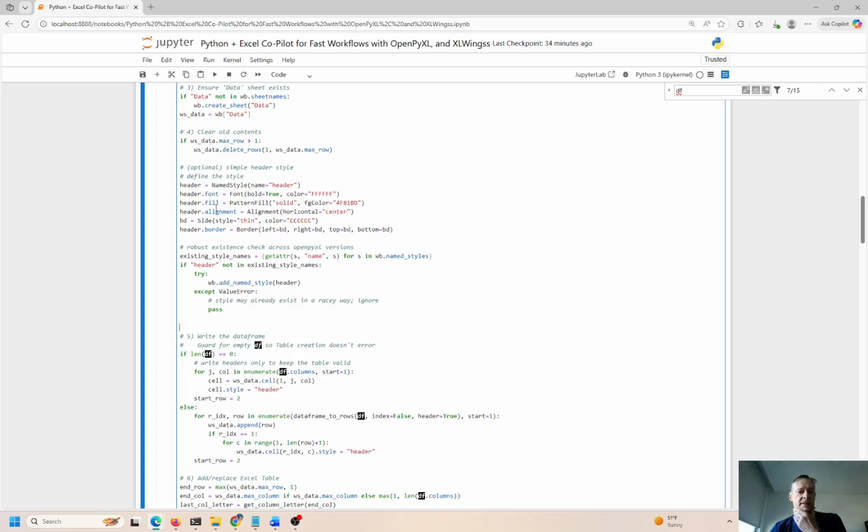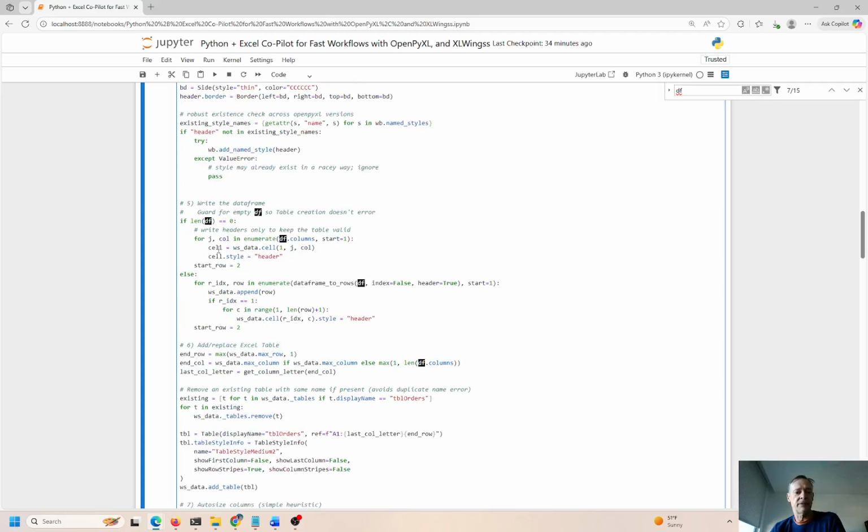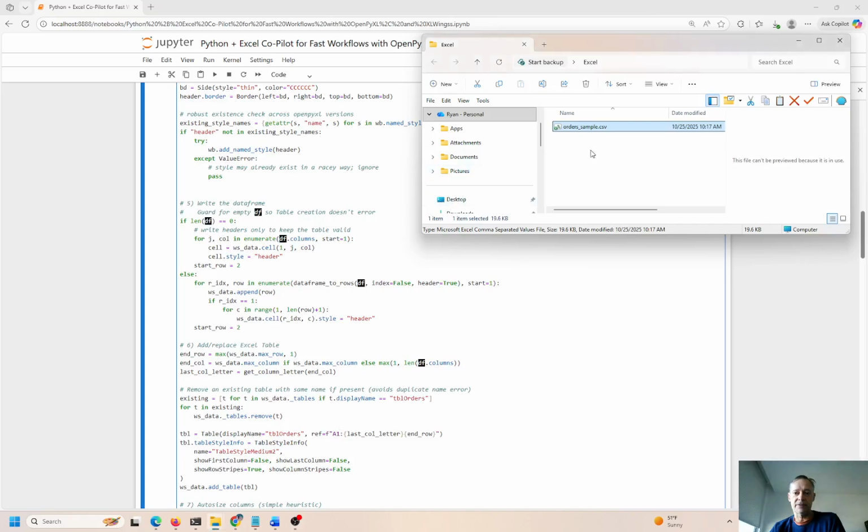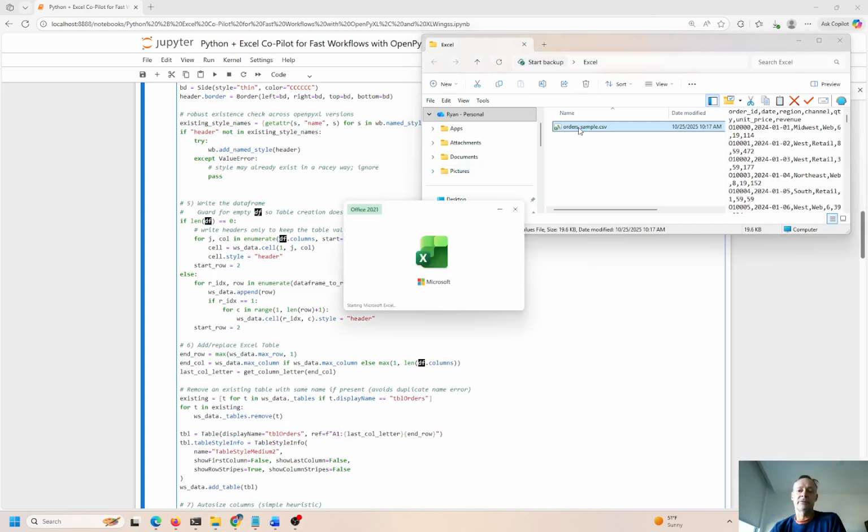So again, I'm going to go ahead, create headers, fill alignment, creating this table. It's going to have the look and feel of an Excel table. If you don't know what that looks like, I'll just show you real quick just before I actually do the thing over here. So let me reopen this file.